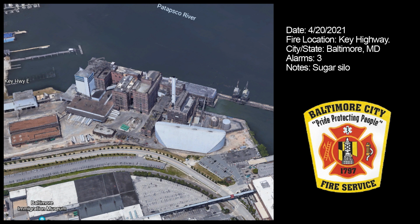Can we put up the tank T4? Didn't have enough resources and division set up. We'll put him in service so we have him in the field. Yeah, it's affirmative. Operations, Battalion 4, did you copy? Negative. Put up and go in service. Operations at Truck 1, you'll be Bravo Division for now. Truck 1, message received.